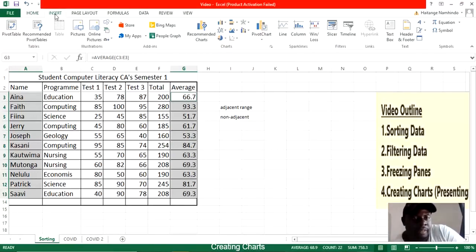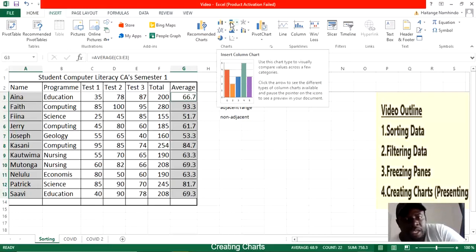Okay? Under the Insert tab, that is where you find all the different objects that you may want to incorporate in your spreadsheet. Mine is taking a while. Okay? Then you go to the charts group. On the charts group, you have all the different types of charts. All the recommended charts, you can go there. Or if you are pretty comfortable, you can work with these given charts here. If you point on it, it gives you a callout.